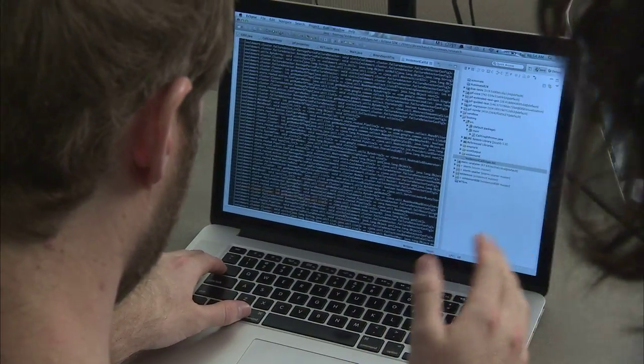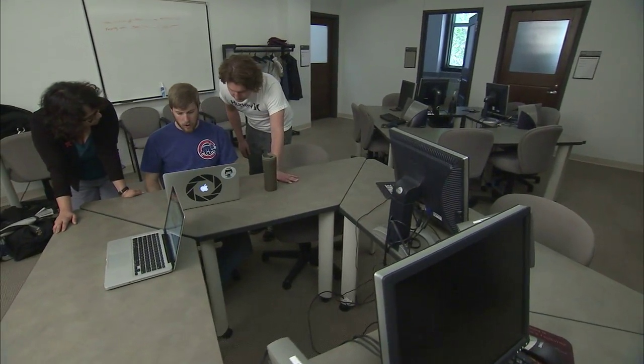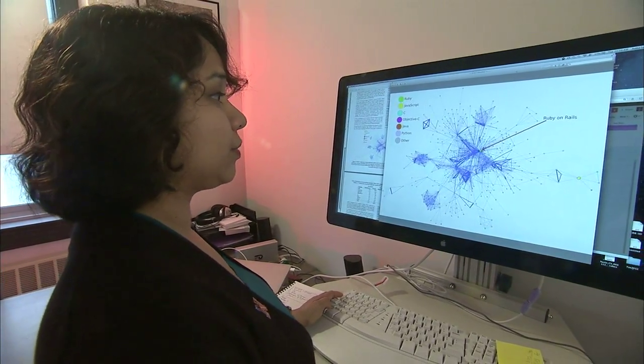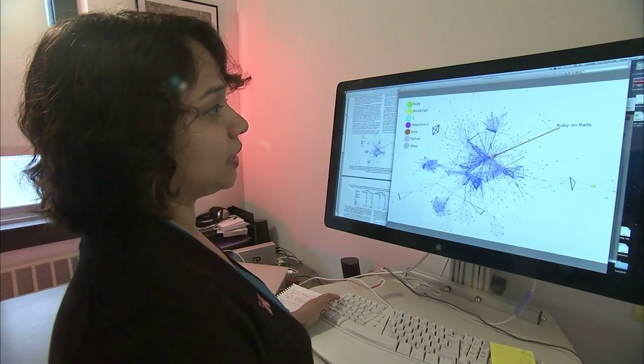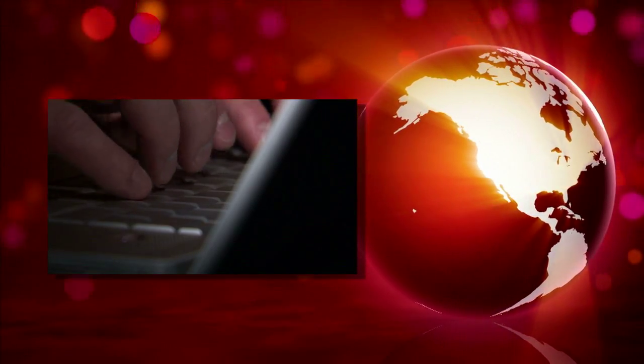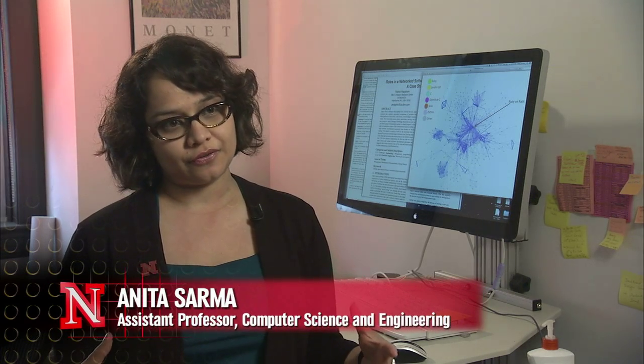For students, it's a lesson in problem solving — an issue programmers face every day. A complex computer program involves the work of thousands of people all over the world. They need to work together to avoid problems. It's not very often that it is one person who builds software. It is a team of software developers who work together, and often it's teams of teams who have to work together.